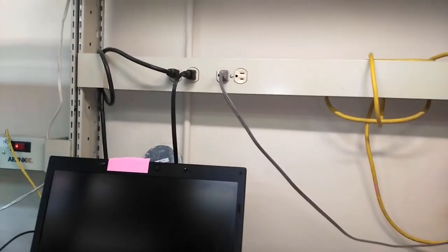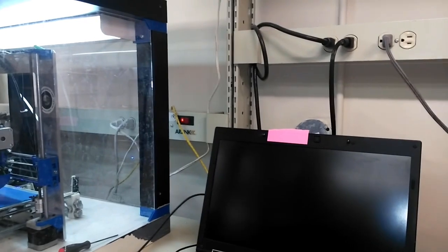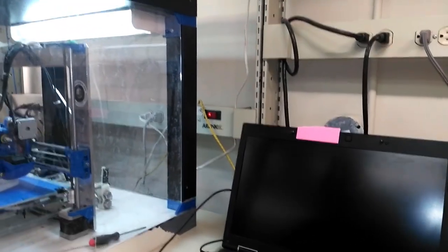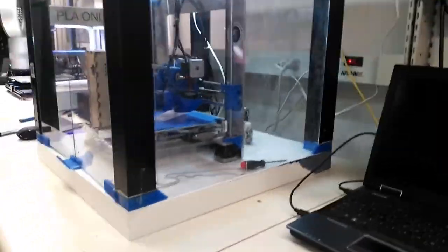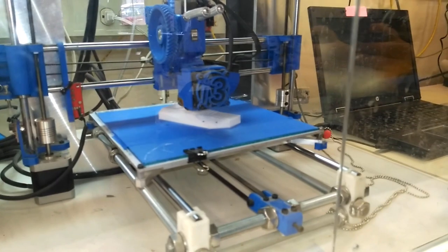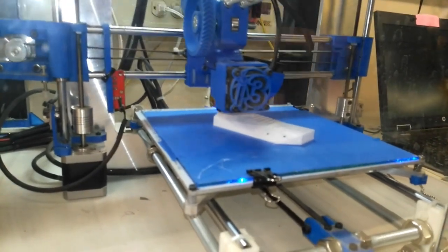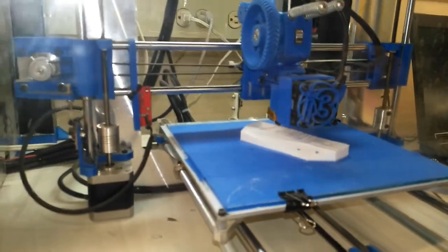Over in the robotics area, there's a 3D printer just like the one I have, with a box on the outside to keep the heat in because some filament needs heat to work. Not the same company but a similar type of setup — I had to put mine all together though. He's printing brackets for our project. What kind of filament? It's PLA.